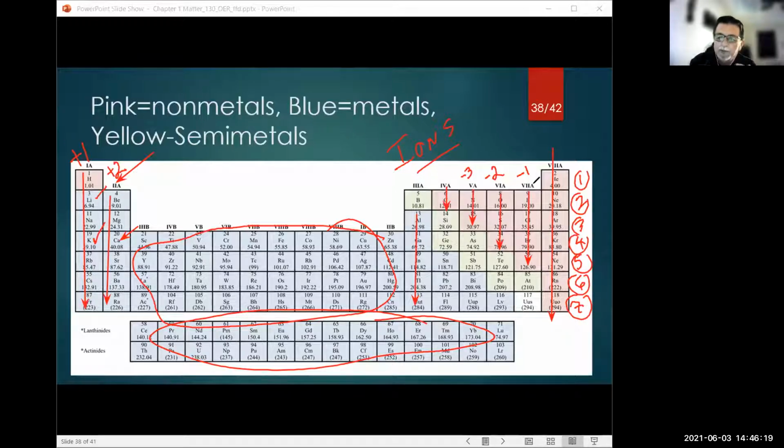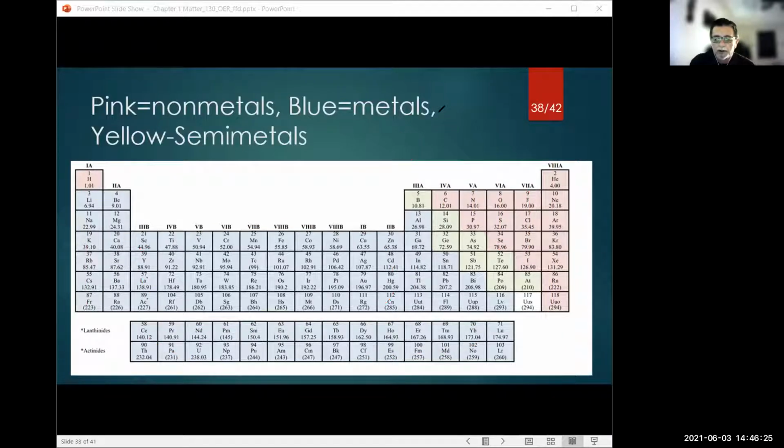And so with that in mind, can you predict, let me clear this up a little bit. Who do you think would be bigger in diameter? Lithium or potassium? Who do you think is bigger? Just based on what I just told you. Exactly, potassium. Because potassium is in the 4th energy level.